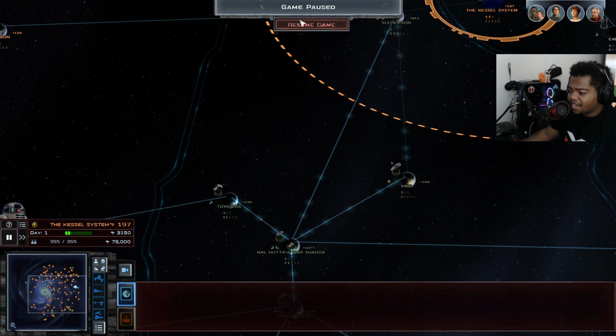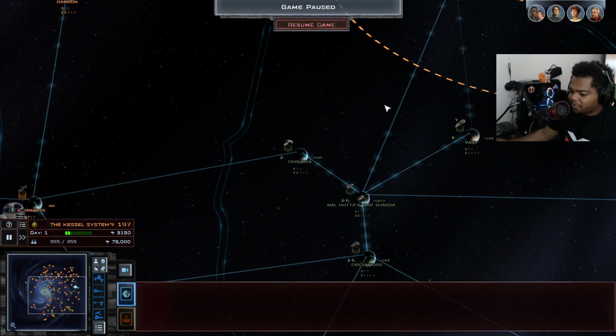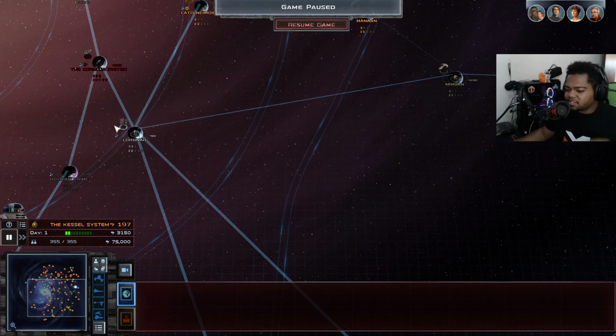We've also got the entirety of Hutt space. The Hutt factions are a thing. All these planets belong to the Hutts, and they will actively expand and try to take things out. Everything else pretty much in orange are mostly pirate-based factions.